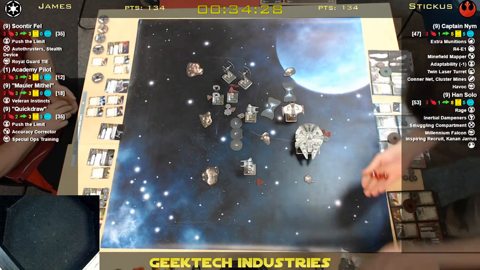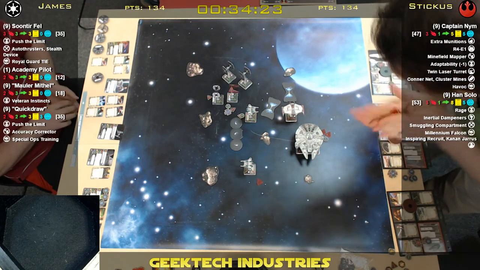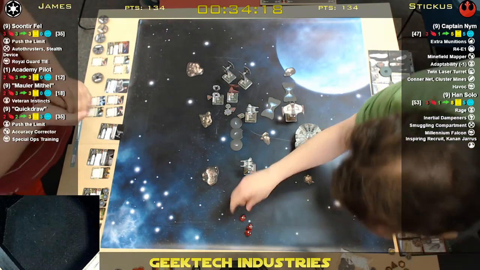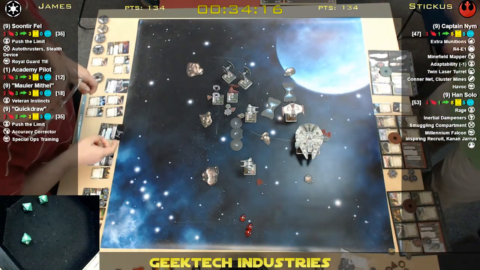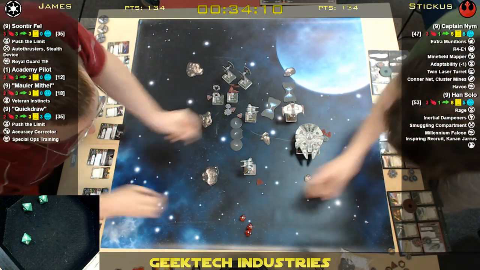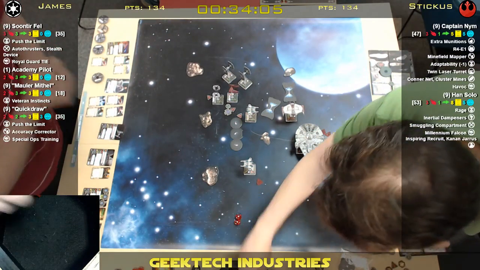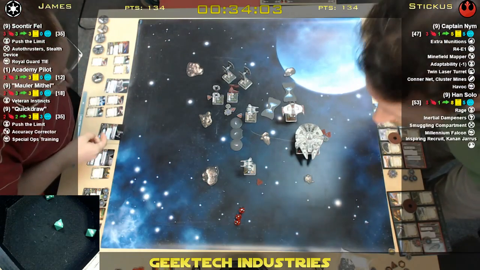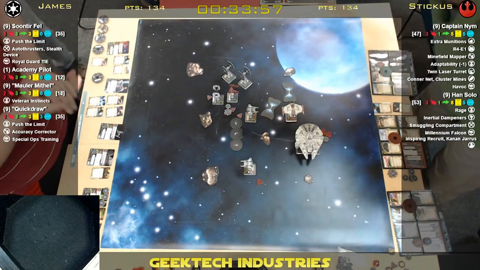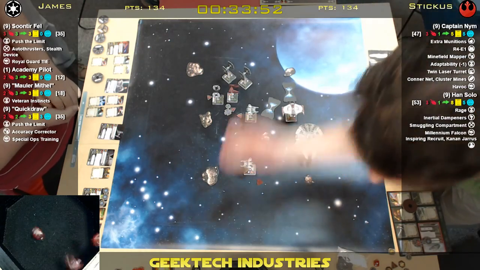I know you're gonna get auto thrusters, but it's still range 2 and denies you any range bonus and stuff. First volley is 2 hits and a crit. Nice. So 3 hits. Oh, no auto thrusters. You gonna spend it? Yes, okay. Second volley. 2 hits.